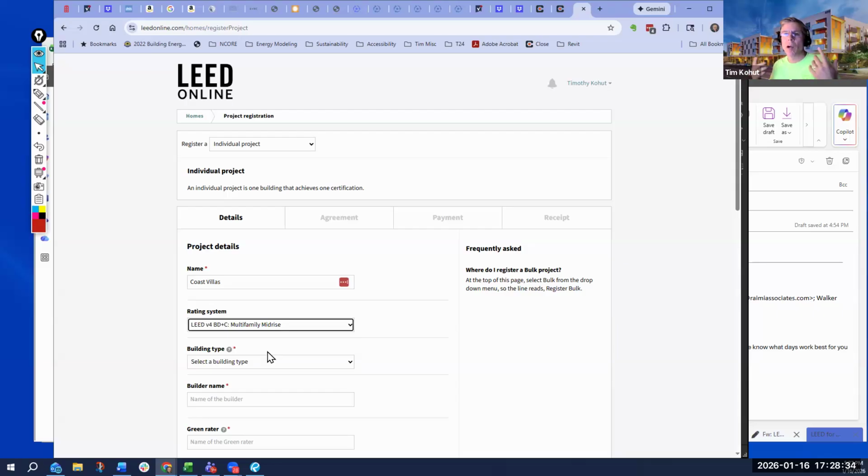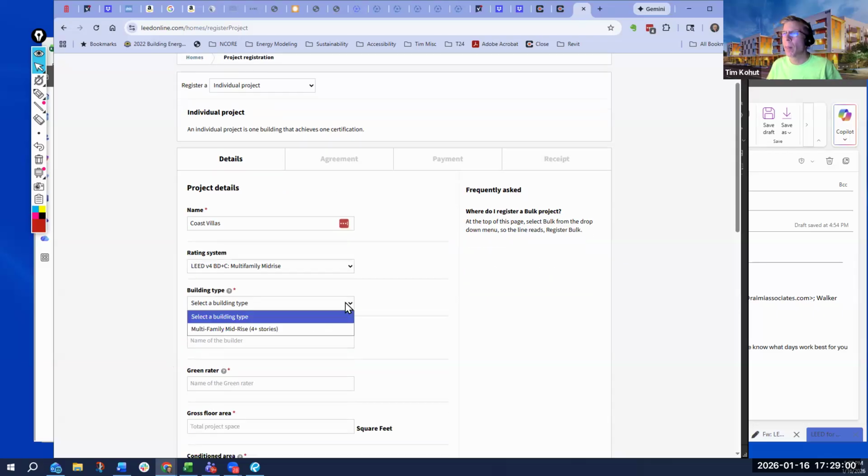And now bells and whistles are going to go off for us because we're going to say, oh, after I register, I've got to remember I've got to coordinate a LEED for Homes energy modeling review. One of the things I forgot to mention about the energy modeling reviews is we only do those for mid-rise buildings, 4 stories and taller. You don't have to do the energy modeling review for the low-rise building. You do have to do the ASHRAE calculations for the low-rise buildings. Select the building type, multifamily, 4+ stories.